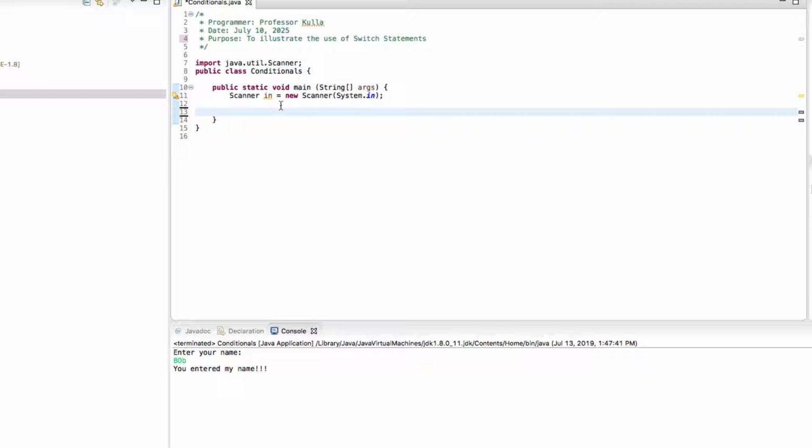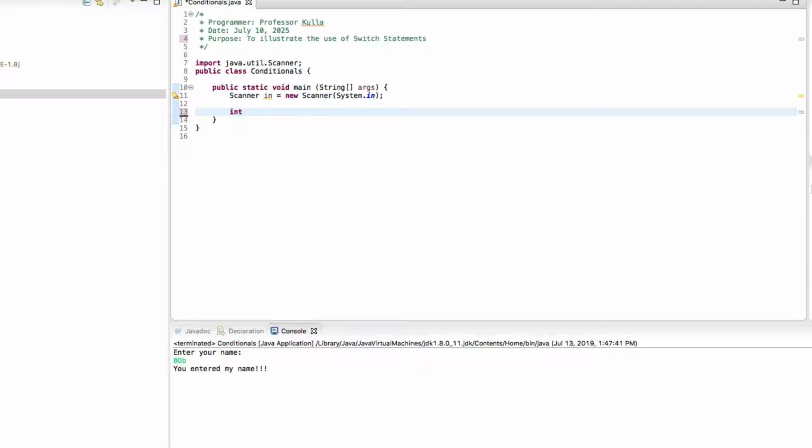So let's assume we're making a little program that's going to read in a value from the user, a number, and then it's going to tell them what channel is displayed on their TV. So for instance, maybe if they type 1, they're going to watch CNN. If they type 2, they're going to watch Fox News. If they type 3, they're going to choose CBS. Okay, so you get it.